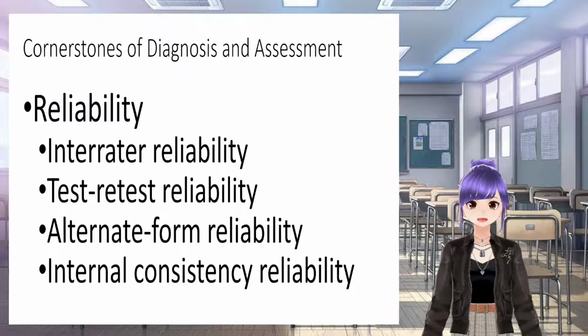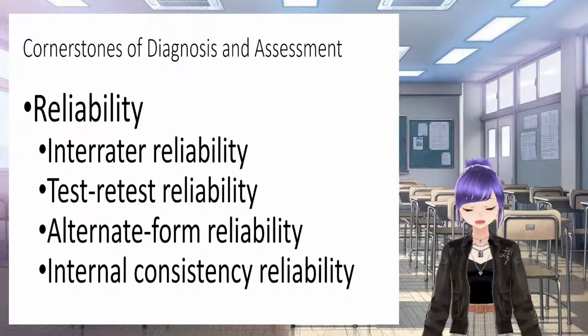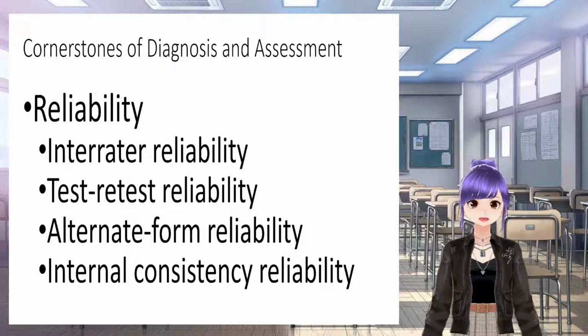So what are the cornerstones of diagnosis and assessment? These are important things that we need to remember or realize before we can ever diagnose someone. So first is, of course, the reliability of the diagnosis. I won't really dive into reliability and validity because I will explain it deeply in your psychological assessment, but I'll just run through it.